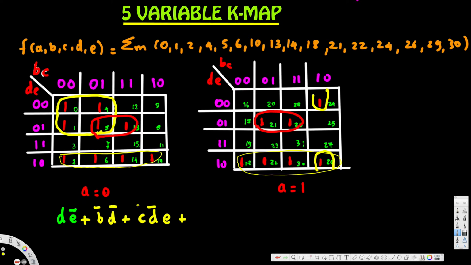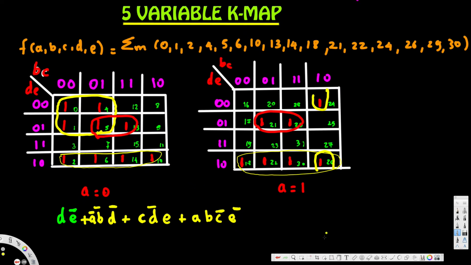So let's look at the expression we wrote for this one. For this one, B is not changing. So we put a B complement and D is not changing. We put a D complement. So we also had to put A complement here because A is 0 for this table and this is only occurring in this table. So since A is 0 in this table, we had to put A complement. And for this one, A is 1, so we have to put A. And then B and C are not changing. B, C is 0, so we have to put C complement. And then if you look at D, D is changing, but E is not changing. So this is going to be E complement. Okay, so this is going to be the final result for this one.